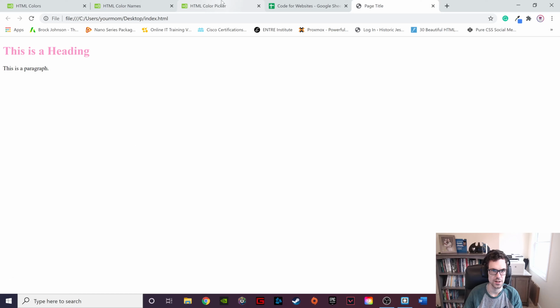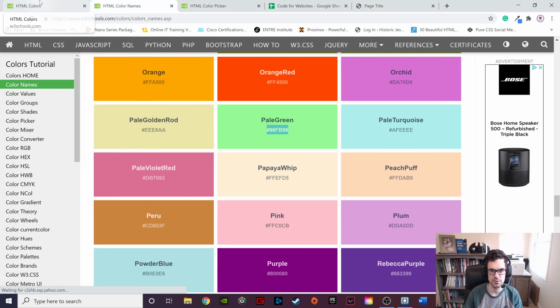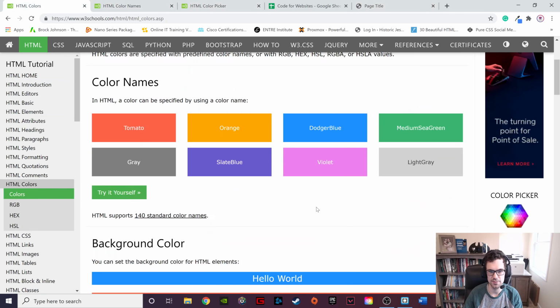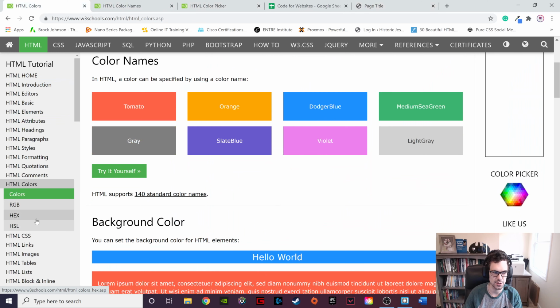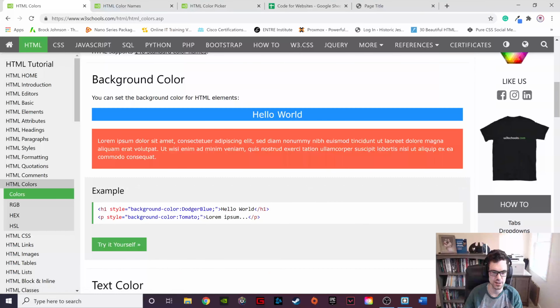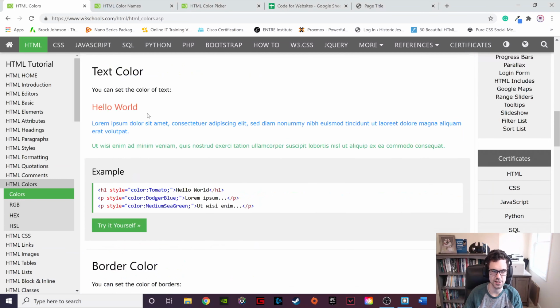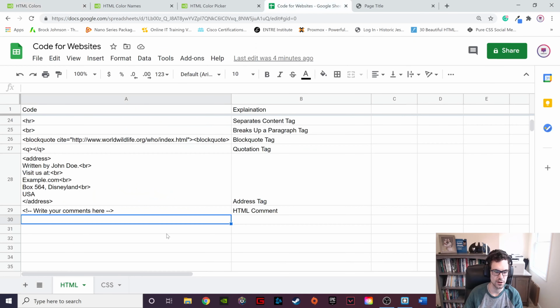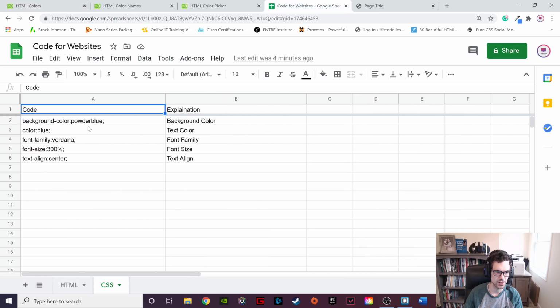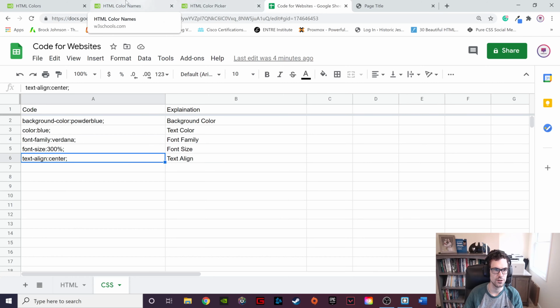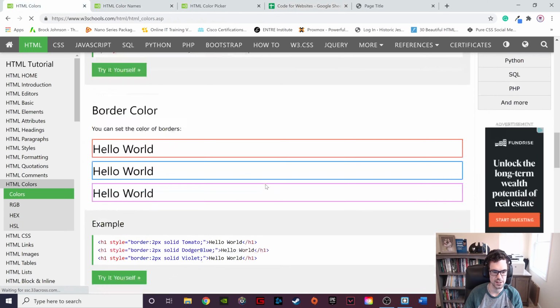Okay, and so you can get these. There's tons more colors out there, but not only is there color names, there's also hexadecimal values for colors. Obviously, Dodger blue, you can do the background color for the page. I've already kind of talked about that. You can do the text color for a page by using color. And again, if you go back and watch previous lessons, I talked about background color, how to do font family, how to do font size, and how to align your colors there. So this is nothing more than that.